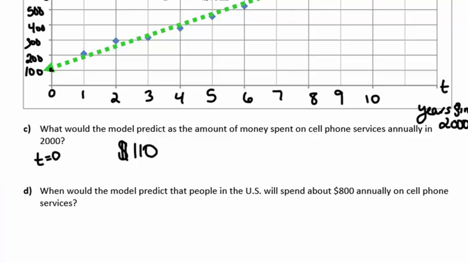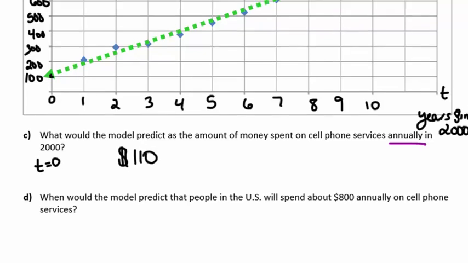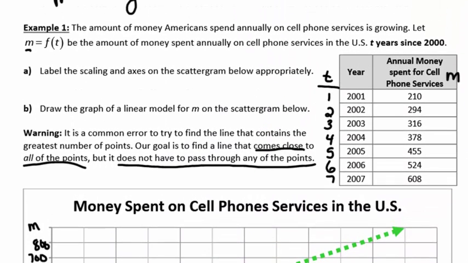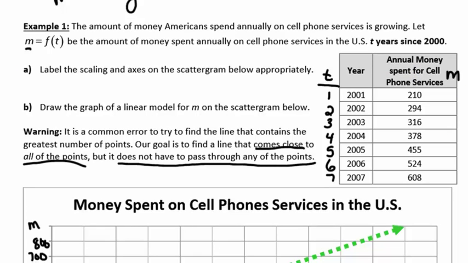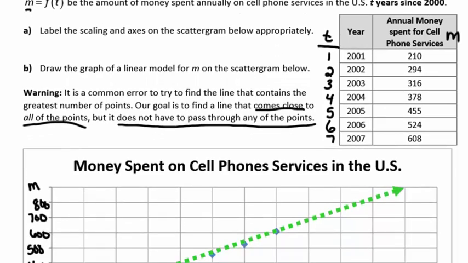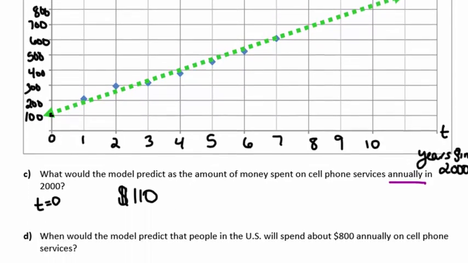Now, as I'm reading this a little bit more carefully, I seem to see something missing. This is the amount of money spent annually, so $110 does not seem like an annual cell phone bill to me. But if I look back up, it seems that this problem might be missing some information. It's the amount of money, but it doesn't tell me if it's in thousands or millions or what the units on this are. So I'm just left with 110 as my estimate. I'm not actually sure if that's supposed to be 110,000 or 110 million or whatever.